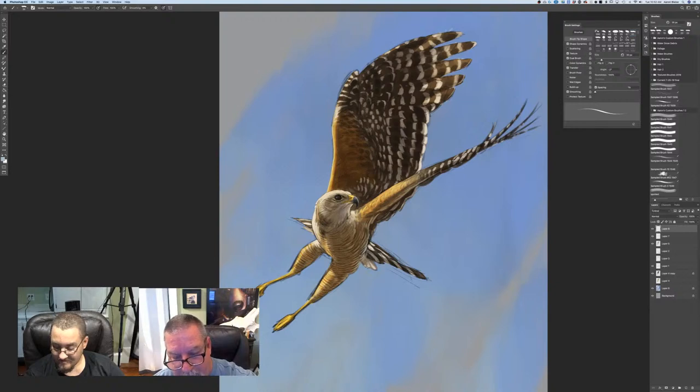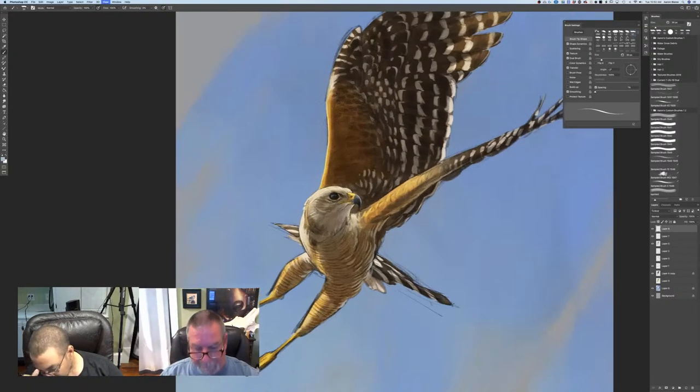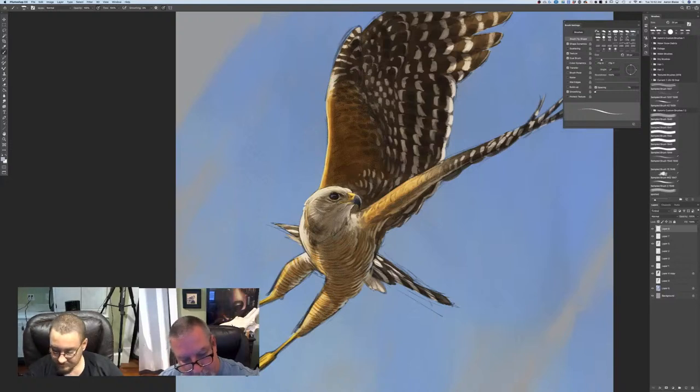So I want to reflect a little bit of the sky color into some of these lighter feathers. So that's what I'm doing right there. Maybe get a little bit in here as well. Very pastel-y looking, this image. There's a lot of texture coming through.